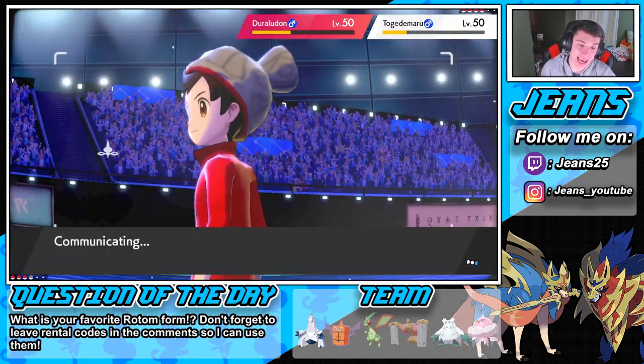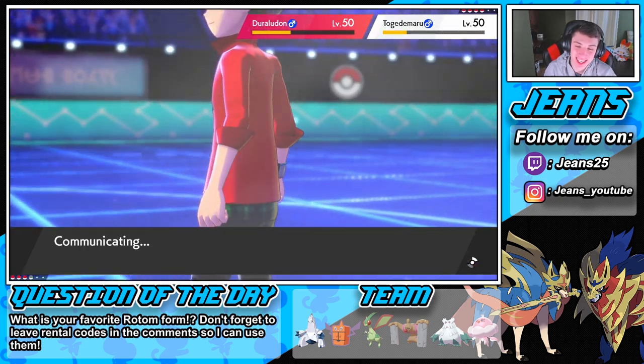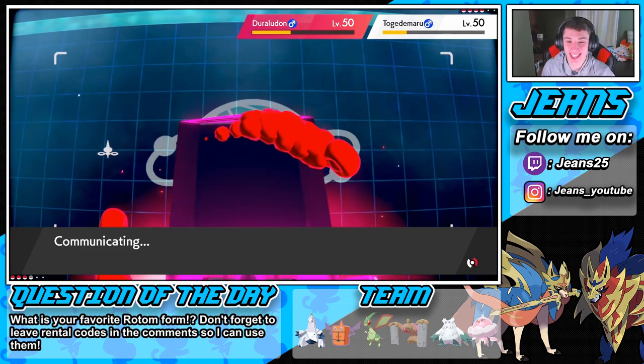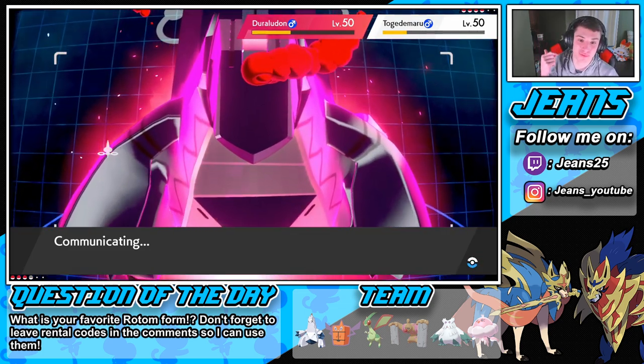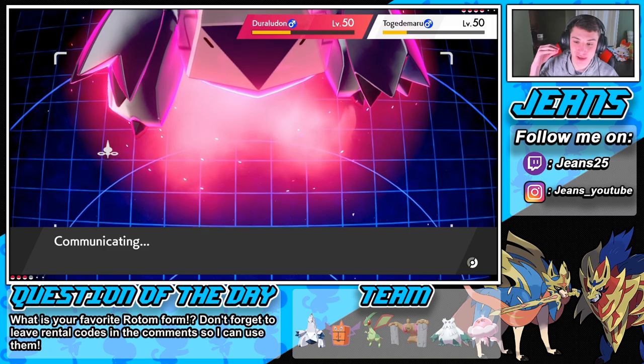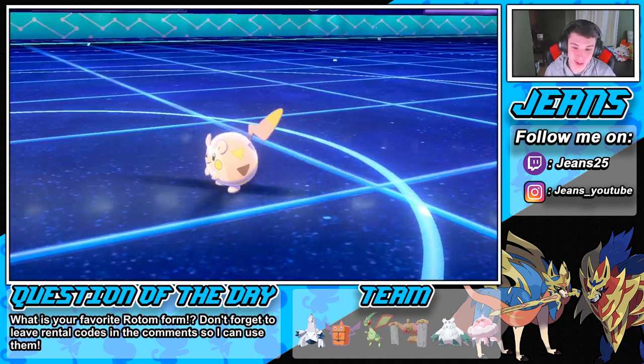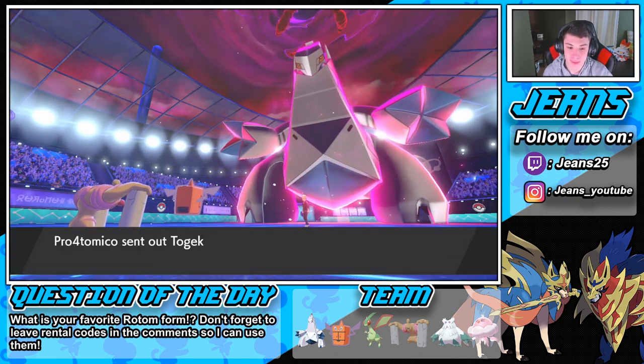Dude, I'm mad at that. That is so whack. I was like, frozen. We thawed out. What do you mean? It was literally like a snap of the finger. Like that quick. It literally said you froze Duraludon, and Duraludon thawed out. Like, dude, come on. I'm going to withdraw the Togi. That's fine. That's totally fine.